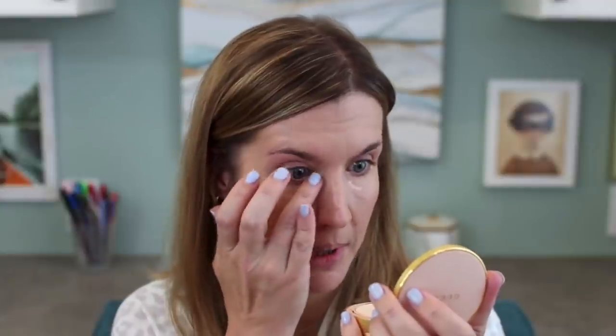It wasn't until they sent me a shade that was way too light for me in a PR package that I finally tried it. It sat in my drawer because the shade was way too light, so one day I decided to use it as a brightener on top of my regular concealer in the darkest points of my under eye area as an experiment — and I've been doing that ever since. The shade is 1C and it gives a little bit of lift to that area. I also got shade 2N to try as a match but it's a little too peachy yellow — still on the hunt for the perfect match.